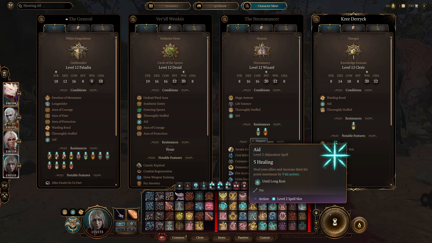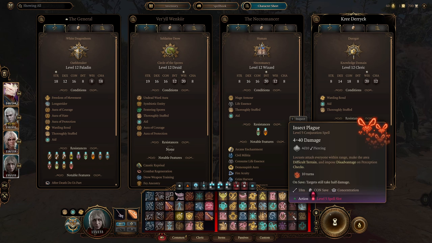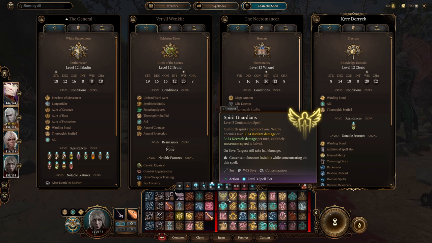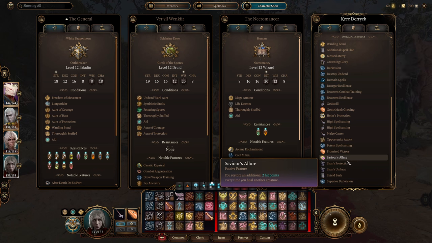But in addition to this, us being a Knowledge Cleric is going to give us some unique abilities, including Dominate Person, which is going to force an enemy to fight alongside us. That is another person on the team, and it felt perfect in kind of an evil army playthrough to be able to take your enemies and make them fight for you. We can also grab things like Insect Plague to be able to summon insects that are going to give our enemies a ton of trouble. And also we can buff ourselves with things like Spirit Guardians to run around the battlefield and just do tons of damage anyway. So yeah, that is kind of the general setup as far as the levels go.